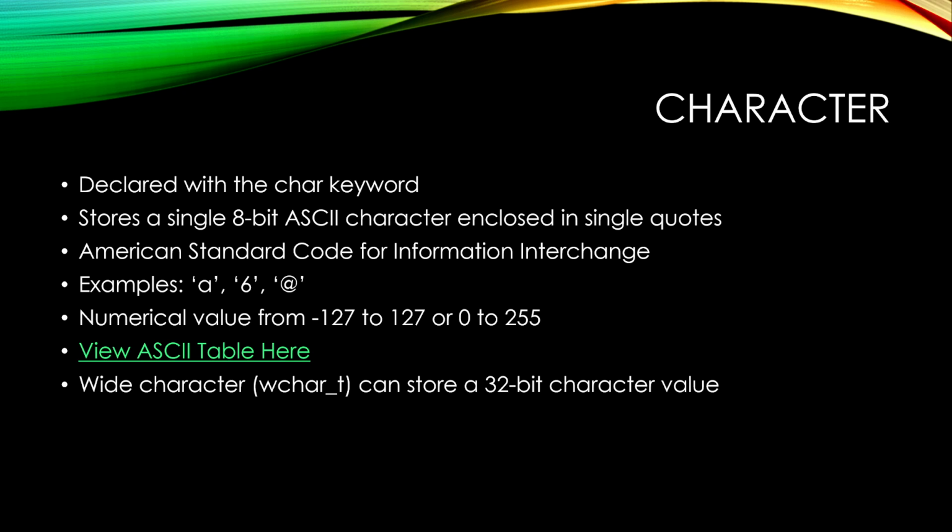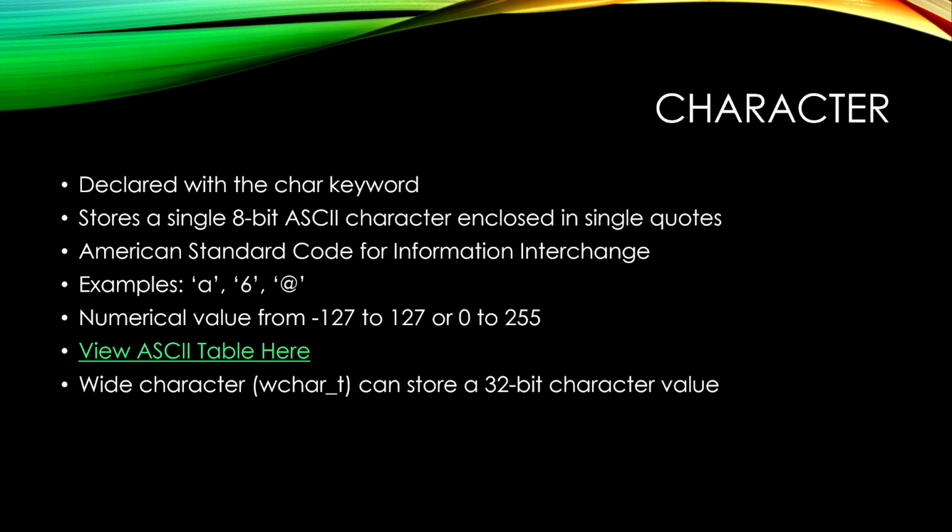So for those, you're going to need a more broad set of characters using a different data type. So some examples, of course, A and accented O, or the @ symbol. Each of these characters has a numerical value, depending on whether it is signed or unsigned. We'll get to that in a moment. It's either from -127 to +127, or from 0 to 255.